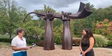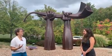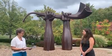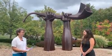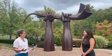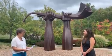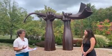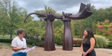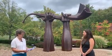So he began producing monumental figures holding religious objects related to Jewish liturgy, such as Torah scrolls, Bibles, and shofars. A museum started buying his sculptures in the late 1950s, making his dream of creating public art come true. So clearly he had grown up hearing stories of the killing of Jews during the Holocaust, and several of his teachers were people who had escaped from Nazi Germany. He believed that sculpture should be an important part of the community, a visible part of the community, so he wanted to be very public.